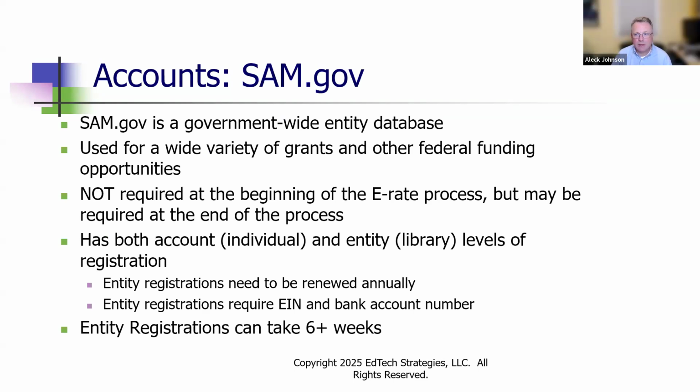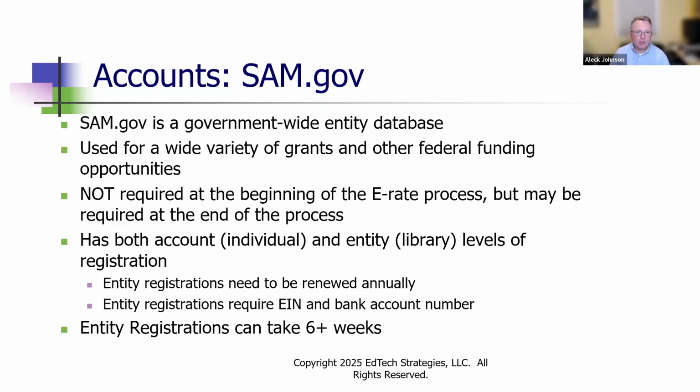Next, we're going to talk about the last piece of our presentation today, which is setting up an account in SAM.gov. SAM.gov is a relatively new database that lists all of the entities that do business with or receive funding from the government. For all grants and other federal funding opportunities, or almost all of them, you need to get registered in SAM.gov and renew your registration on a regular basis.